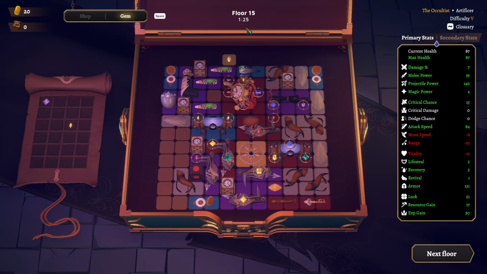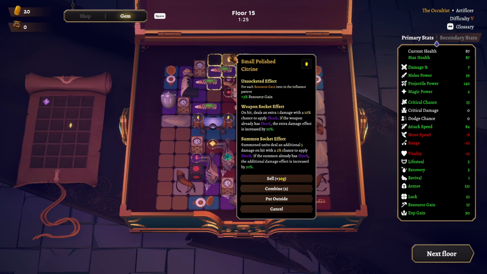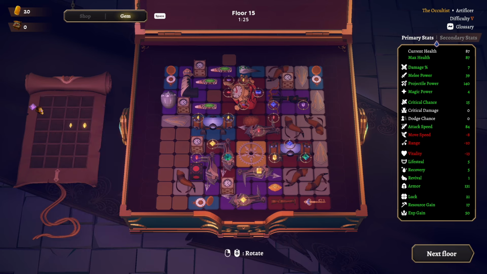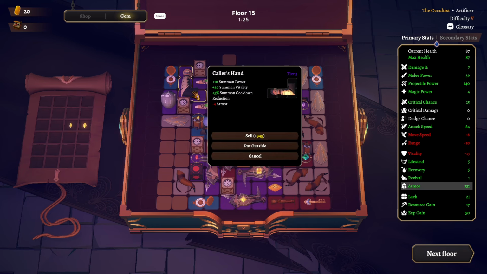Guess we can toss one in there, doesn't really matter too much. Oh, we actually can use that as the unsocketed summon power thing at some points. I think I only have 1 summon power thing currently. We can toss it over there, 1 slot, get a bit of extra power off that, not bad.